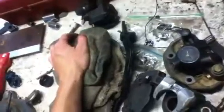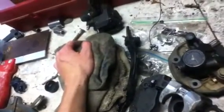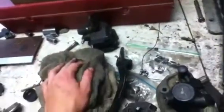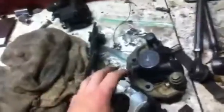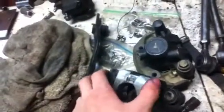I'm not gonna even bother, because I used the right size, which I think was a 12mm or something like that. And it ain't even coming out with that, so I don't know what I'm gonna do about that. It's not working. So maybe I should just go out and get an upgraded kit or something.